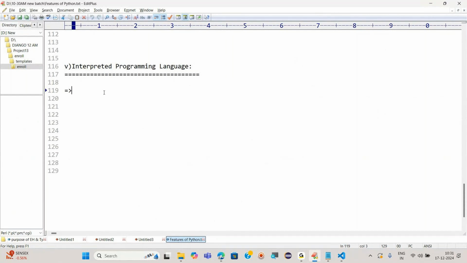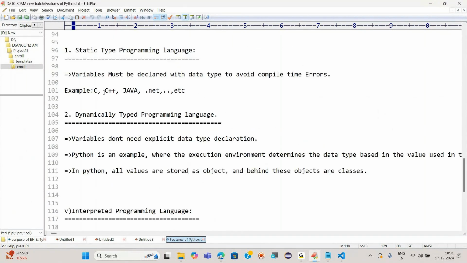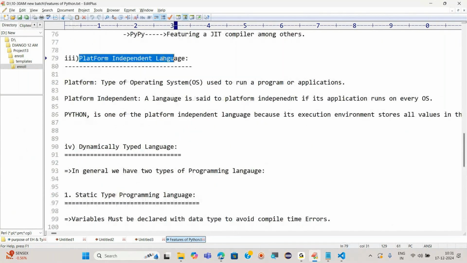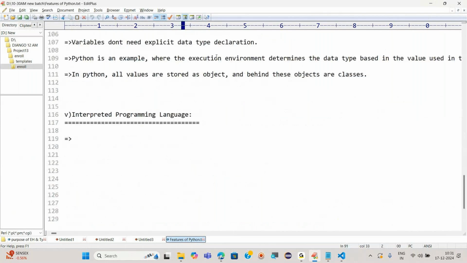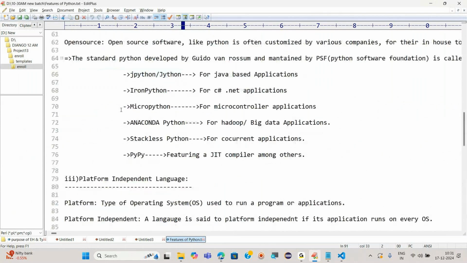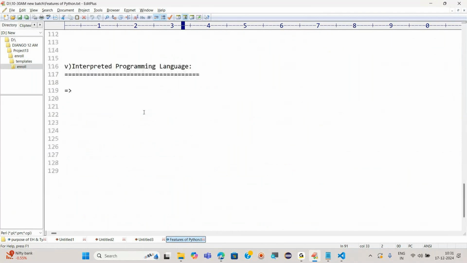So, in previous class, we have seen dynamically typed language, why Python is one of the dynamically typed languages, and also we have seen interpreted programming languages, isn't it? Okay. So today we are going to see the notes of this, what theory says. So first we'll start with the naming convention.